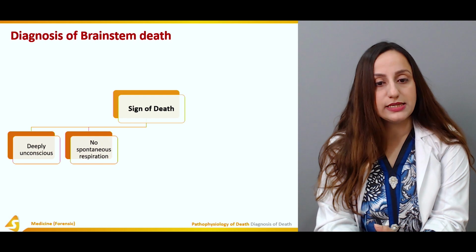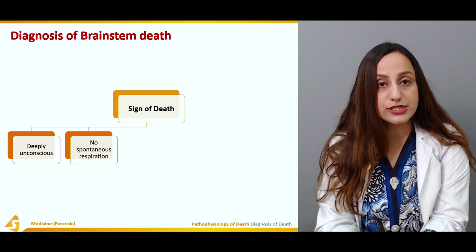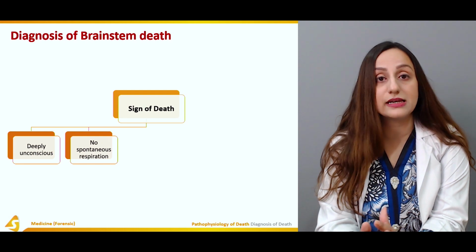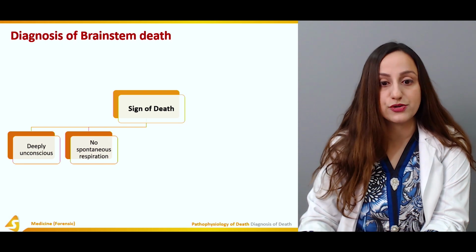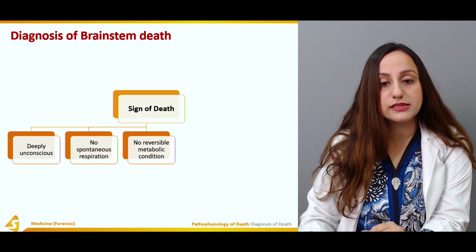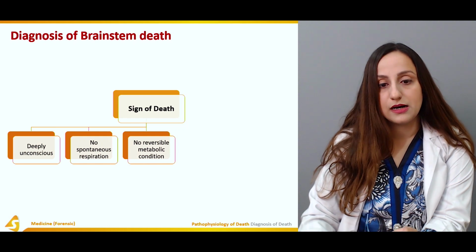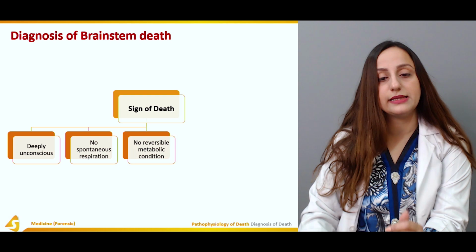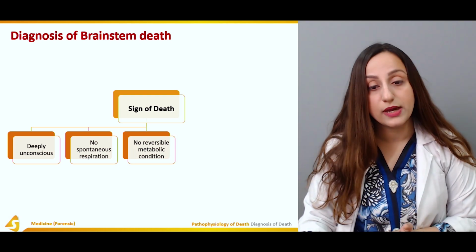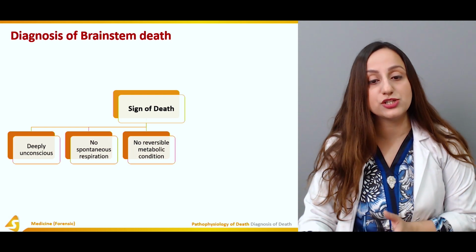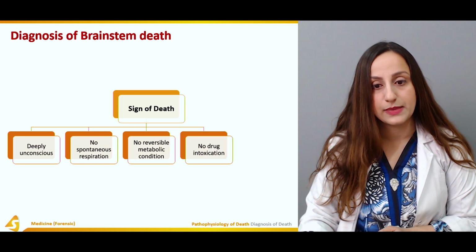Now, no spontaneous respiration. This is basically the apnea test. There is no spontaneous respiration until and unless the patient is artificially respirated by putting him on a ventilator or something. Then there are no reversible metabolic conditions. A lot of people basically undergo hepatic conditions which are reversible. So in this case, when we are establishing the death of a person, there should be no reversible metabolic conditions.